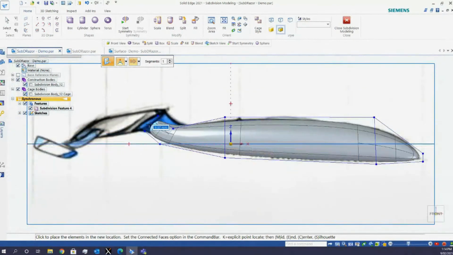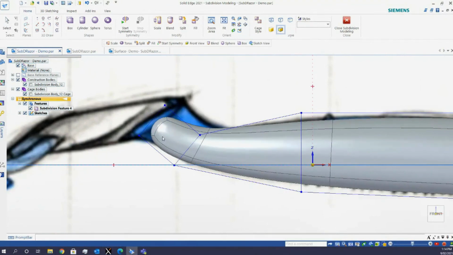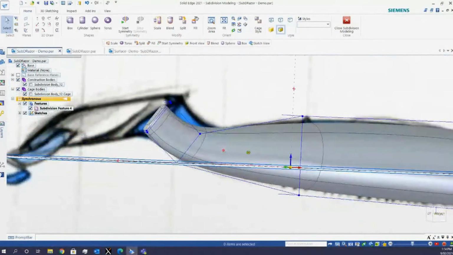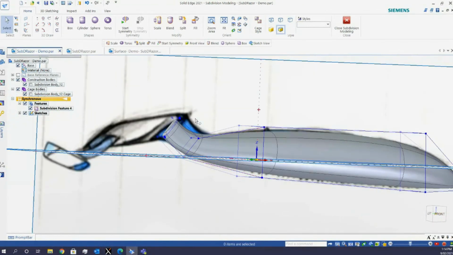Looking at it from the front view, I'm going to add it up to this point, or maybe a bit further. Yep, that would be good. So now I have a sort of shape that I am trying to achieve. I will turn off the sketch a bit further so you can actually see my result.